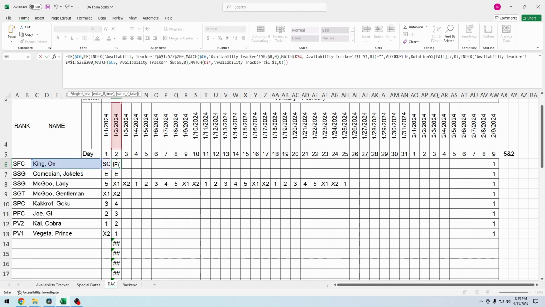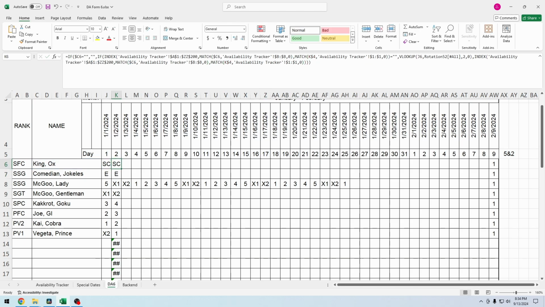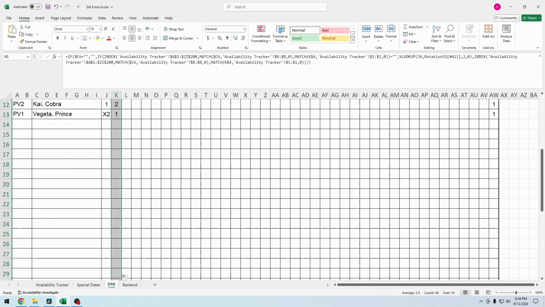So if that cell equals blank, which we talked about before, is signified by quotation mark, quotation mark. So if that is blank, then what do we do? Show a blank. So if that equals blank, then show a blank. Otherwise, do everything else. Because we added another if statement, we're going to add a parenthesis on the bottom so it doesn't scream at us, and we'll hit enter. Still looks the same. But now, when we copied it down, it's also blank.